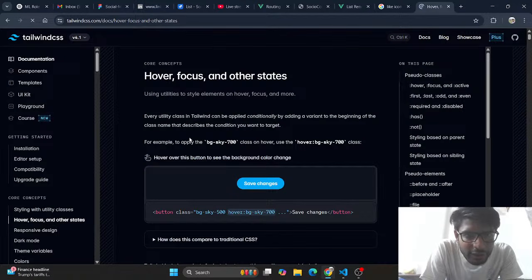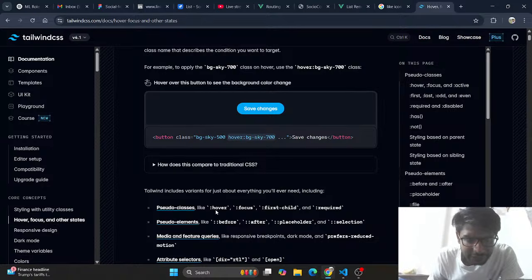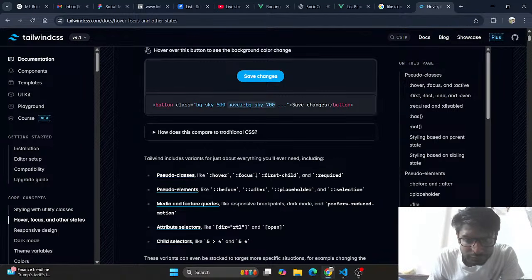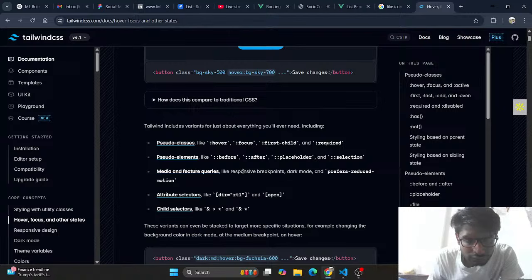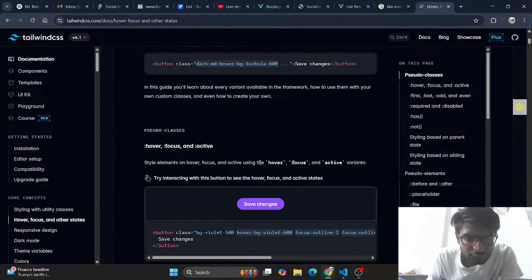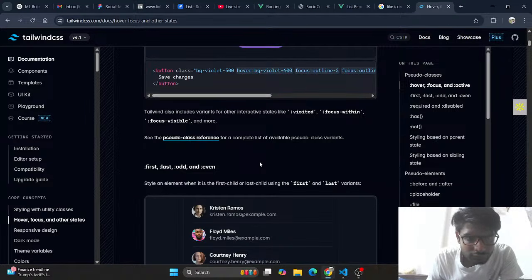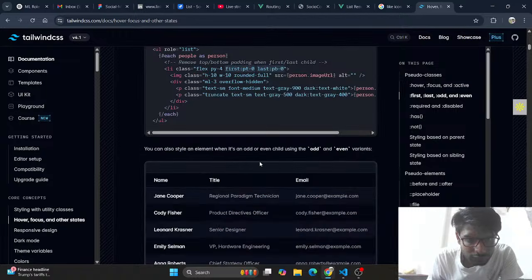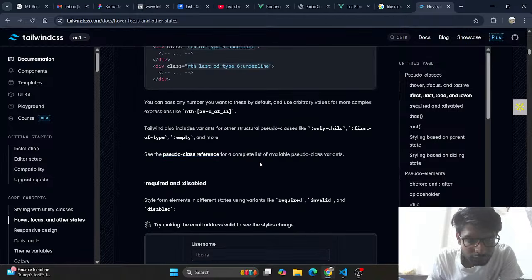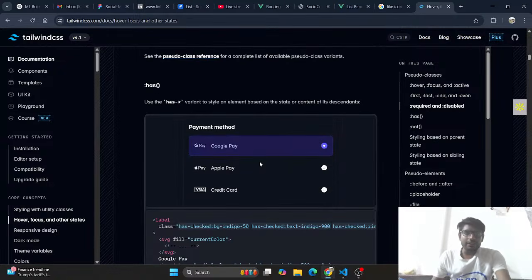So let's read about it. Which state does it have? It doesn't show the click state. So there is nothing called click.